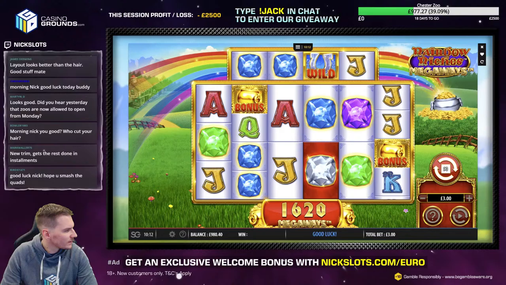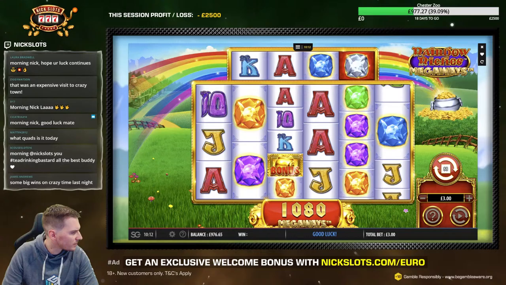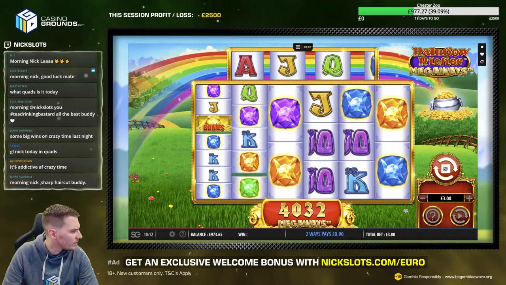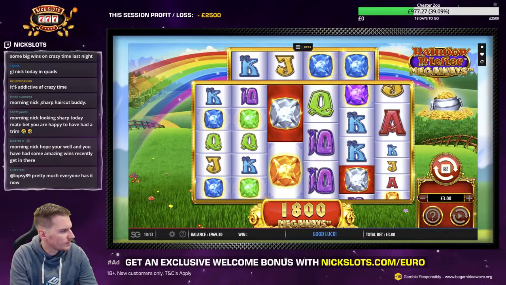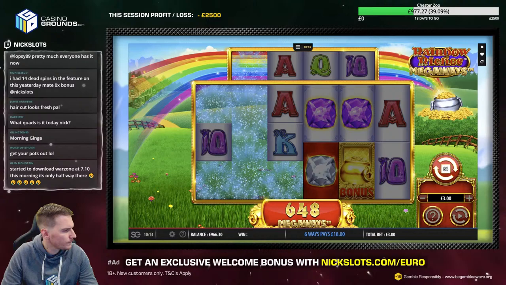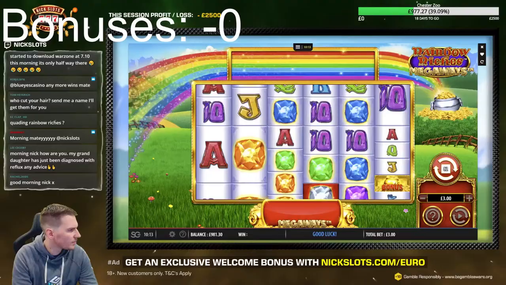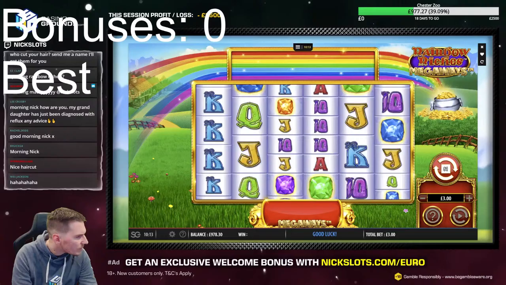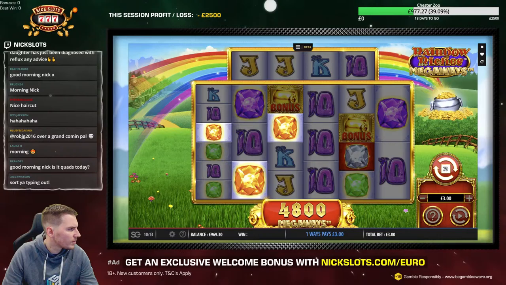I'll tell you what I do need to add, a bonus counter. Let me do that now, a bonus counter for quads. Let me see if I can do that now. Let me just add a bonus counter, give me a sec. If I can type, what an idiot. Let me change the form and stuff. So fiddly.